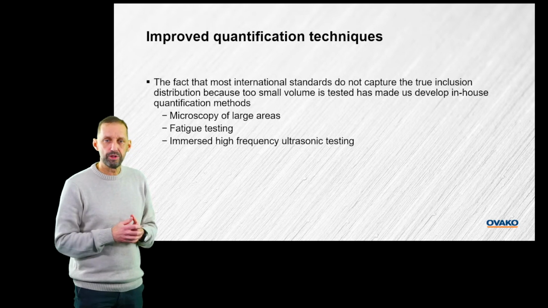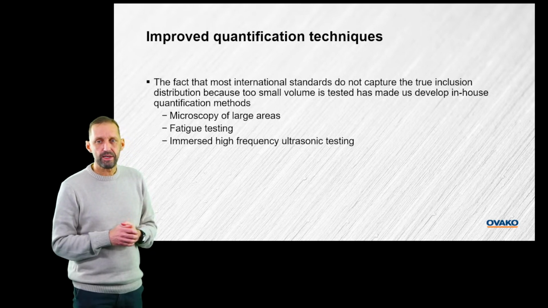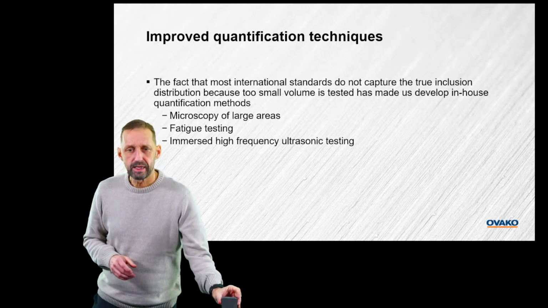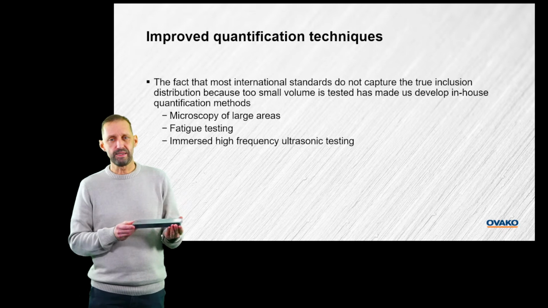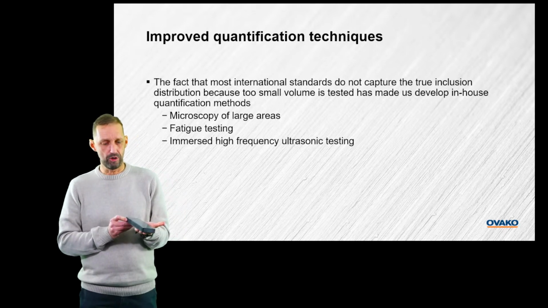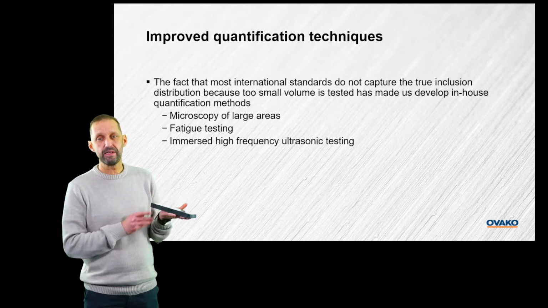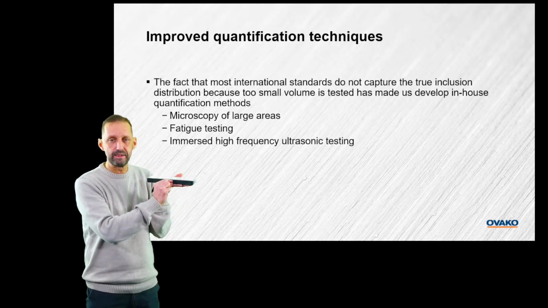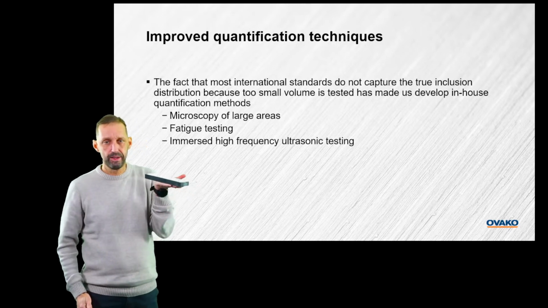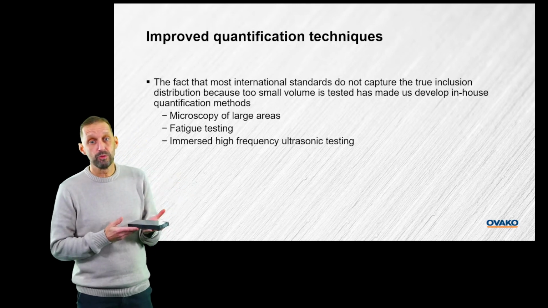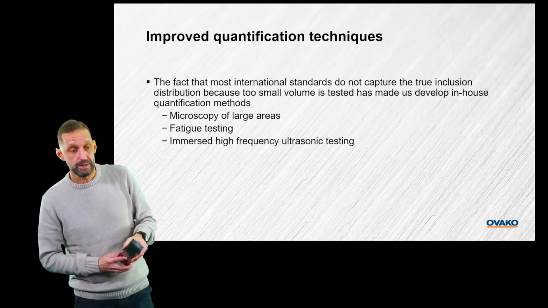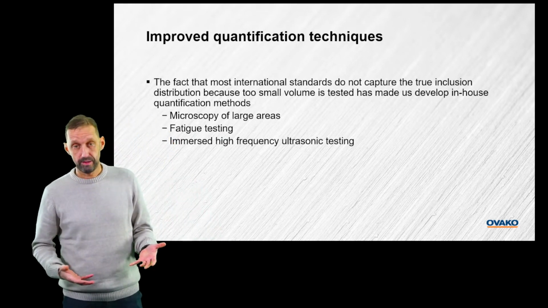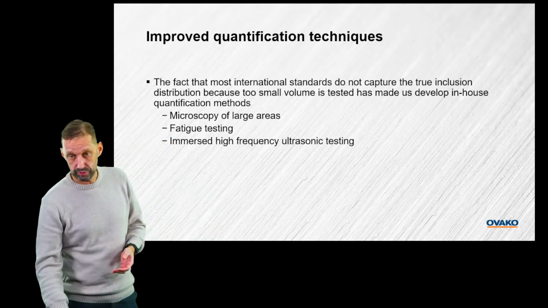But we have now much more advanced methods as well. Immersed high frequency ultrasonic testing. And now we start to look at these kind of things. This is a sample for 25 megahertz. And yeah, the area is big, but the big strength is that you look at the volume. So you look at an actual layer here inside. That is around, depending on what method you use, but it's a considerable volume that you use instead. And then you start to get some data, some real data.